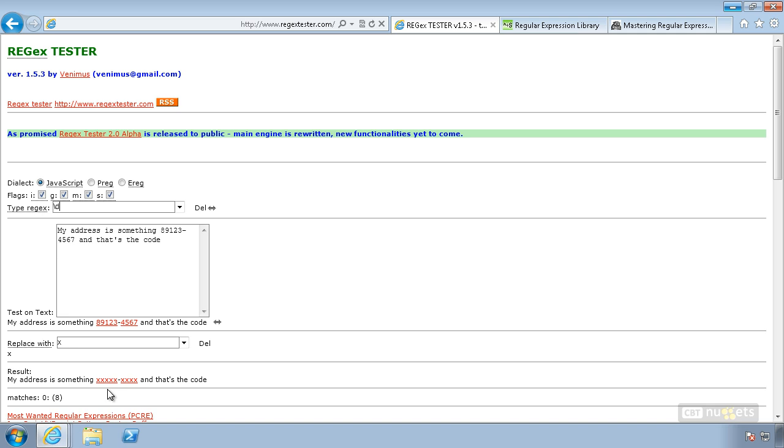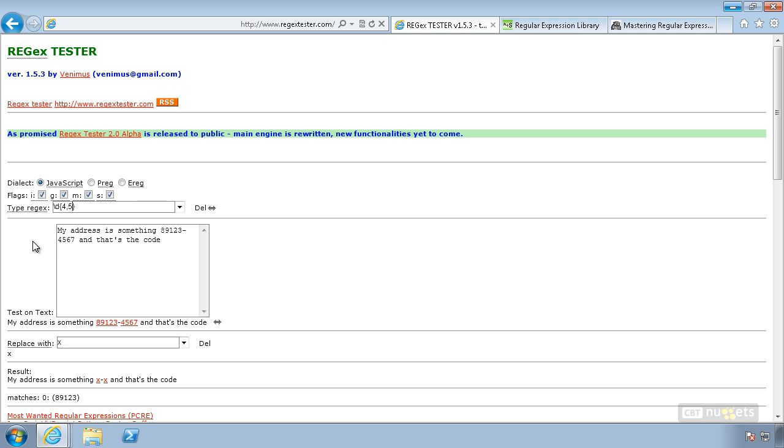What I can also do is tell this to look for a more specific pattern. I need exactly 5 characters. Now you see it's looked for any sequence of 5 characters, 8, 9, 1, 2, 3. You'll see that's highlighted in red, and then in the result it's replaced all 5 characters with a single X. So in curly brackets, that number is telling me how many digits I want. I could grab the other ones too. Let's tell it I want at least 4 characters, but no more than 5 characters. So now that it's able to recognize 4 characters, it's grabbed the 4, 5, 6, 7 and replaced that with an X. And it's willing to take up to 5 characters, so it's also grabbed the 8, 9, 1, 2, 3 and replaced it with an X. So that's what the curly brackets are.